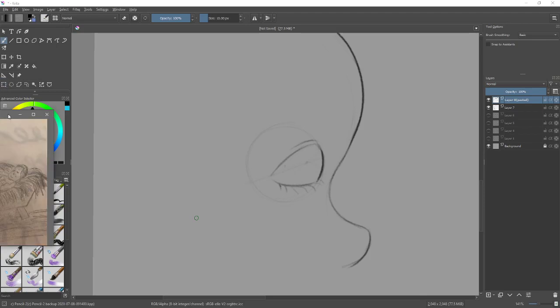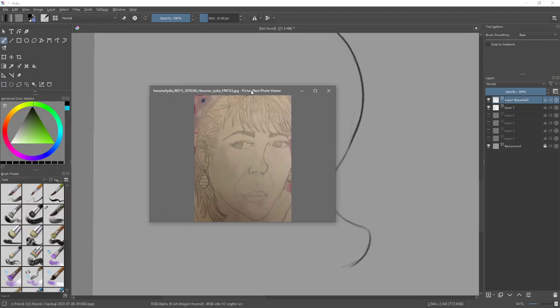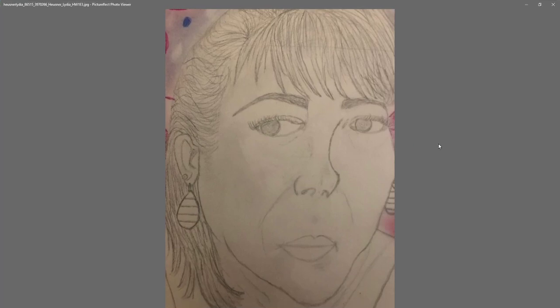Let's see. There's one more, right? And this one right here. So same sort of thing with the face, that we need to start measuring things and getting proportions. Is there something wrong with the facial proportions that you can see in this one? Oh, yes, a lot. What would you say, though? What is wrong? The nose is not well defined.